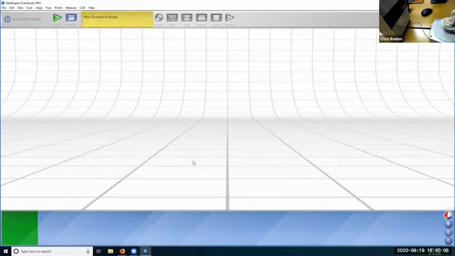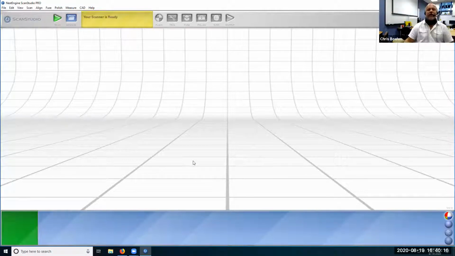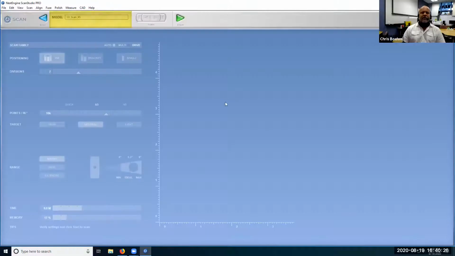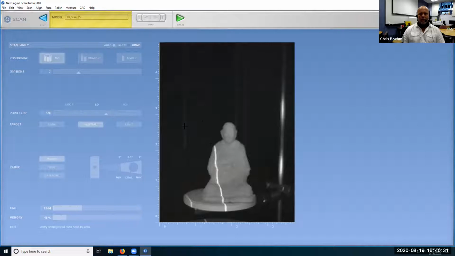And we're going to ensure that it's at a particular distance, I have a ruler here, and we'll confirm that distance as we jump into the settings of the software. So this is kind of an introductory screen showing a visual of what the scan might look like. But we're going to jump into scan, and we're going to select some settings for it. So we see our item to be scanned.